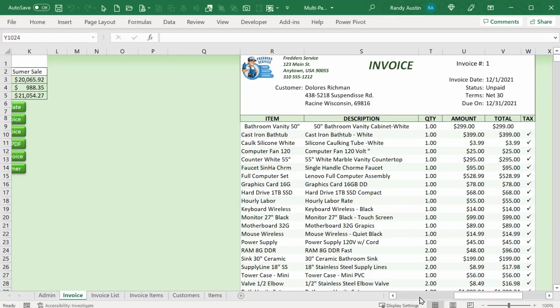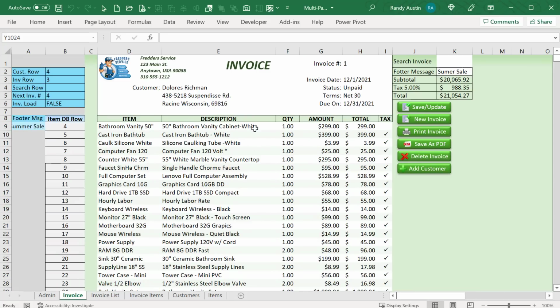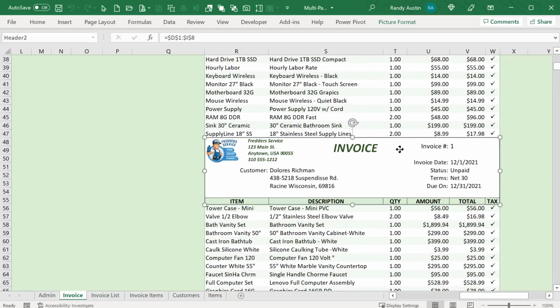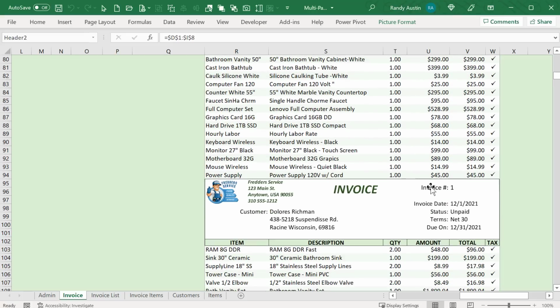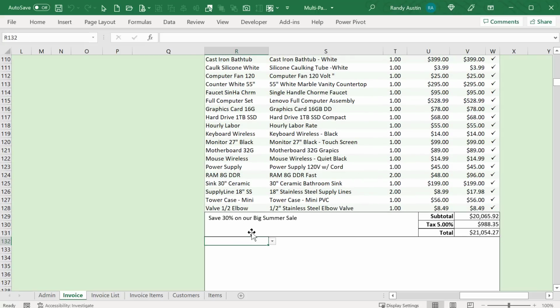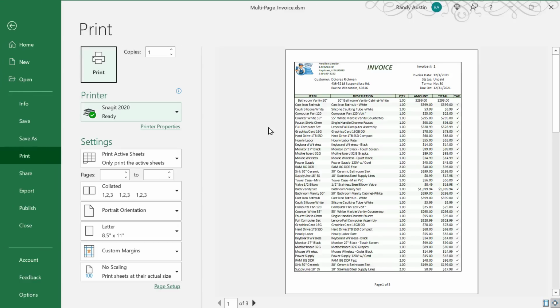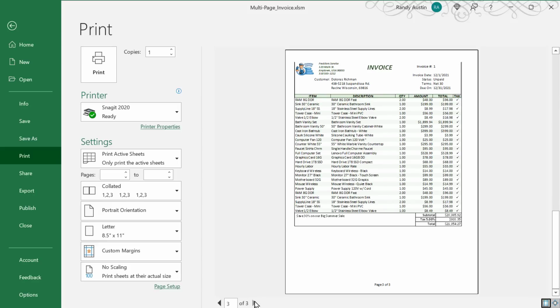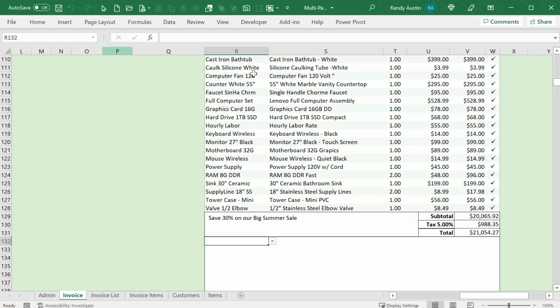Now, the best way to do that is to keep our original invoice intact, not touch anything with that. All we want to do is create something that can be printed. So that's exactly what we're going to do here. We're going to create another invoice, but this one's going to be formatted for printing. As we notice, we've got a header here, and then as we come down, we've got another header here. We go down here on our page 3, we've got another header here, and lastly, we've got a footer here. So you see, if we set that to print and preview it, we see we've got a nice little printable invoice with duplicate headers on multiple pages, and our last page contains a footer. All right, so how are we going to do that?